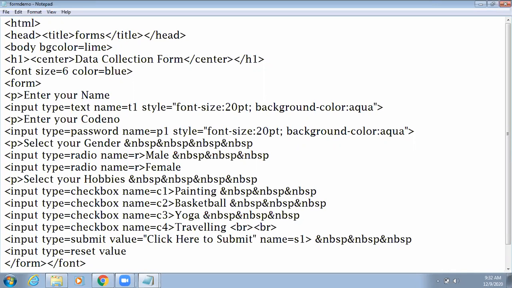Value equals to, I wanted to display click here to clear the form. Name equals to, because this is a reset button, so I'm giving a name R1. Okay, now save it and check it.